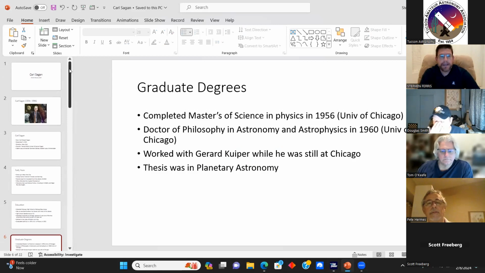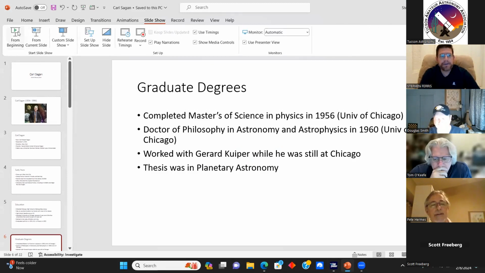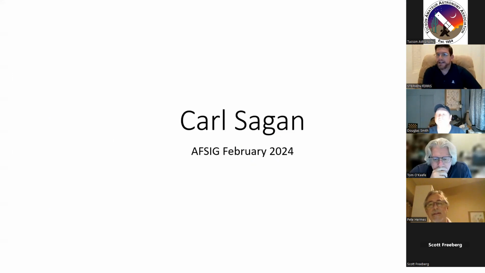Okay, now I need to give a warning that this is very bare bones. I kind of scratched this together the last couple nights. So if you're really looking for an in-depth study of Carl Sagan, I saw a couple of biographies mentioned out there, plus he wrote a number of books for the popular public, which are very good. I read a couple of them, and they would be a good place to find some information about him too. But this is a brief synopsis of Carl Sagan. It'll only take about 15, 20 minutes to go through this.